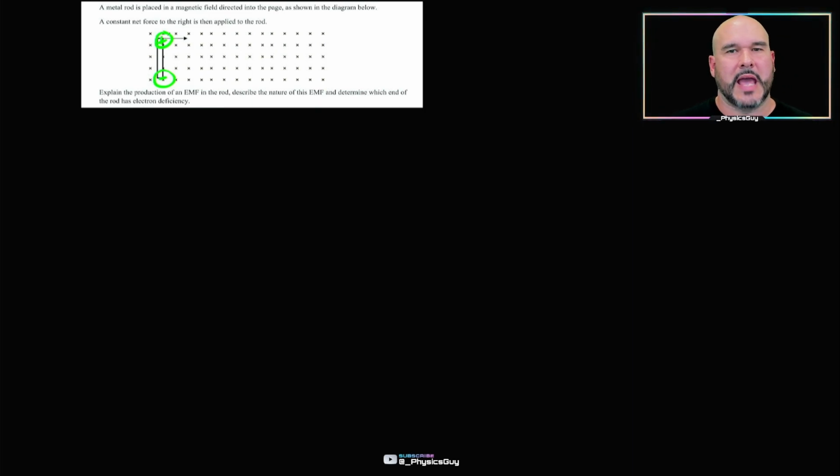But how we figured that out was cos Lenz's law: Lenz's law, must oppose motion. Now, what does Lenz's law relate to? Lenz's law relates back to the direction of current. In this scenario, we just have a rod, and we assume it's a one-dimensional rod. So the current can only flow back or forth. It can only go one way. It can't loop around or anything like that. It's like it's the width of one electron. The electrons, well, the positive charges, can only go one way. So there's nothing looping it back around, allowing the current to flow via an external circuit. So guess what? Current doesn't flow.